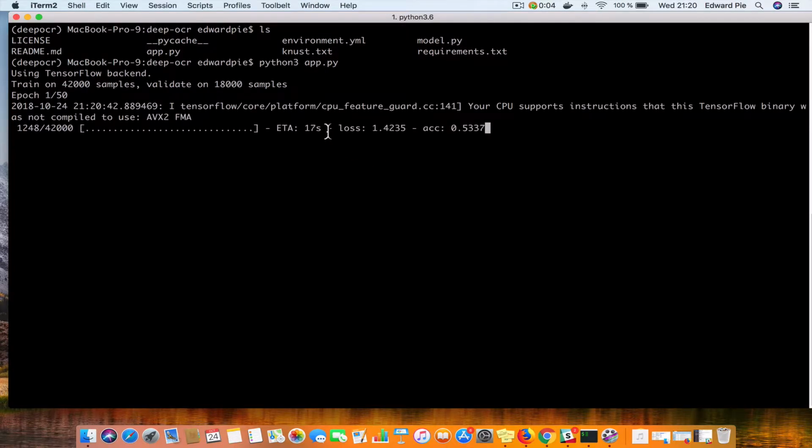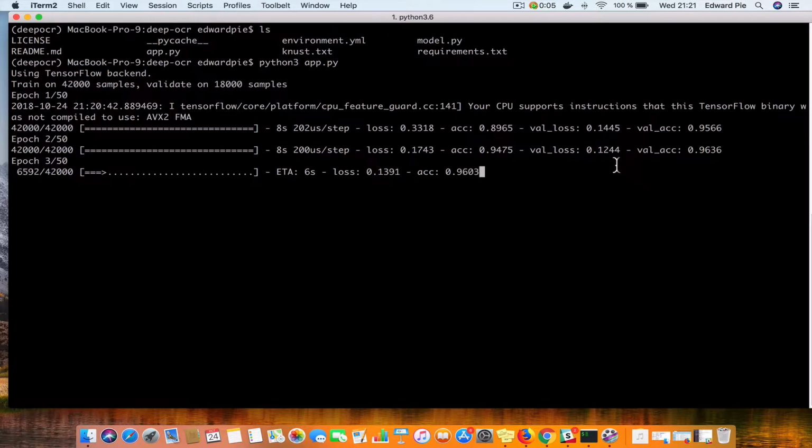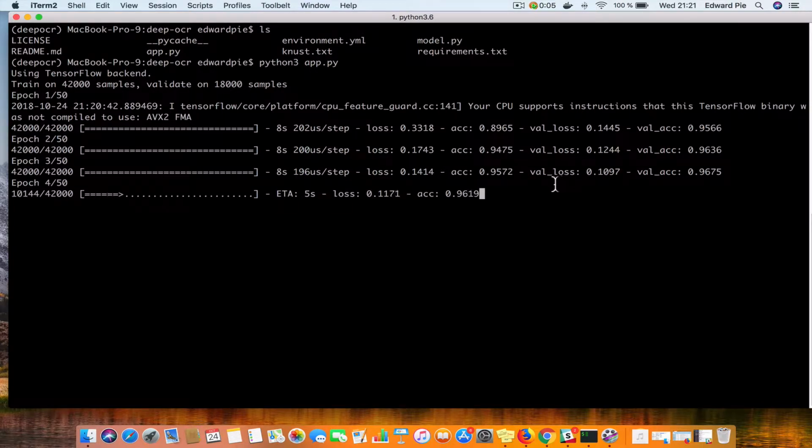So I have run the program, and what you are seeing on the screen is the neural network is training itself and is printing out the errors it is making and then how accurate it is. So you can see that I have about 95% accuracy and is making an error of about 0.145. These are all stuff that I'll teach you in this course. I would decipher all these things and then they will not seem like magic to you anymore.